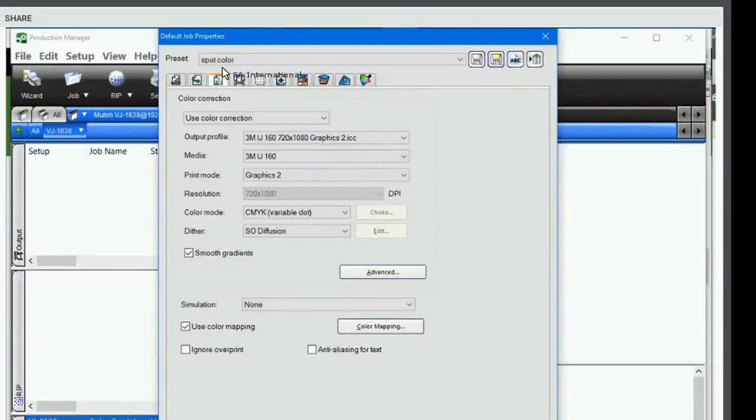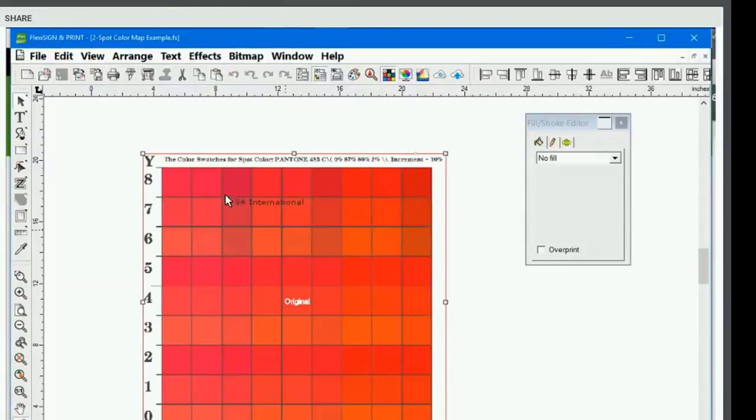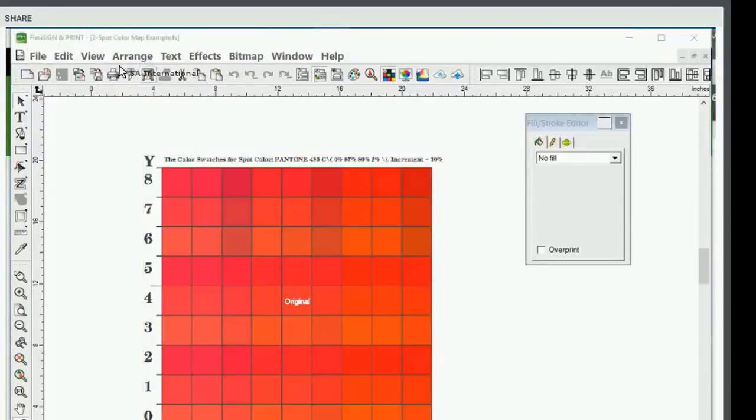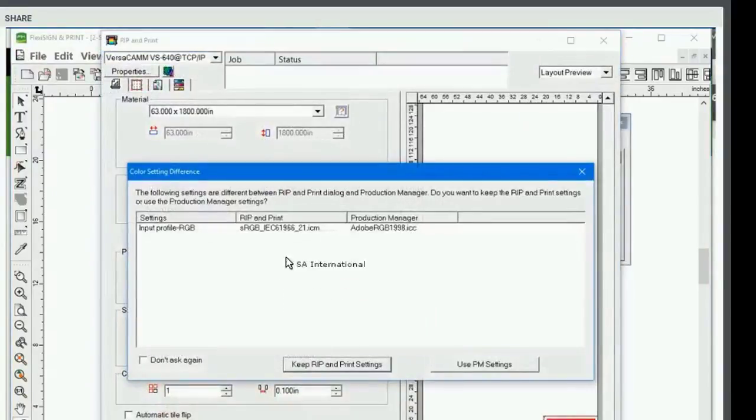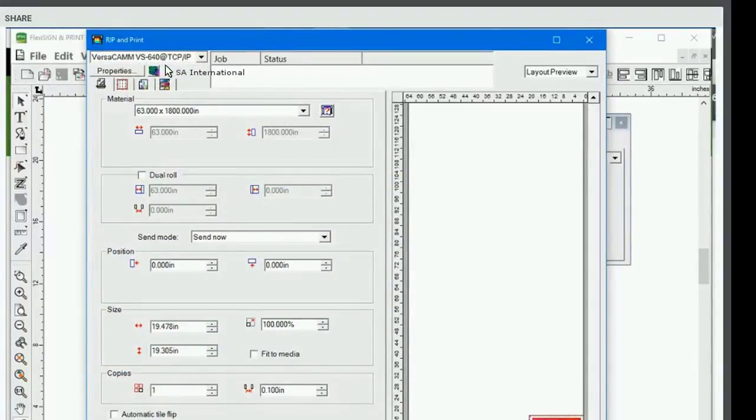And what that does is record all of my settings in my default job properties, including use color mapping here, okay? So if I were to erase my color mapping, it would remember it. Basically, if I'm back over here in Flexi and I've got some sort of image I want to print with the Pantone 485C, and I go to my printer to print that, we get this message, the rip and print settings.